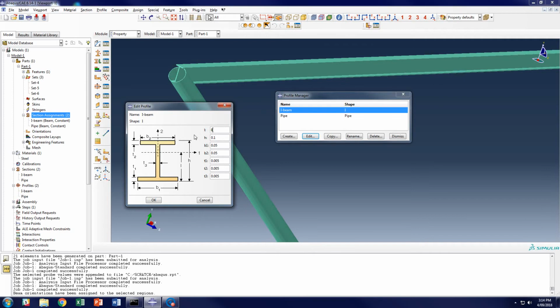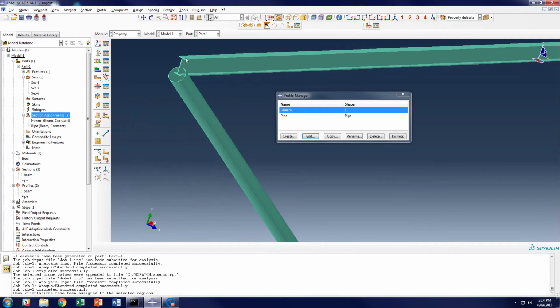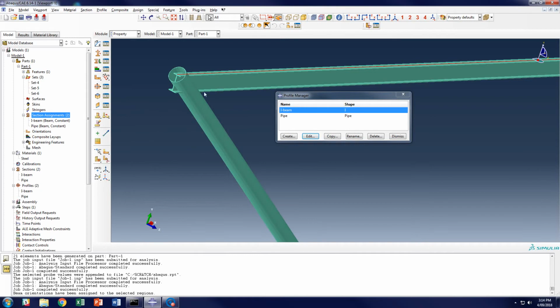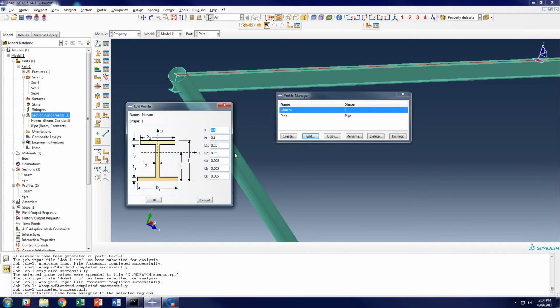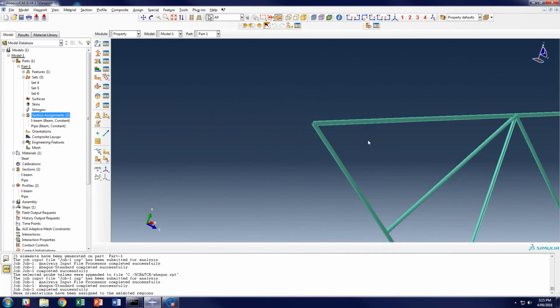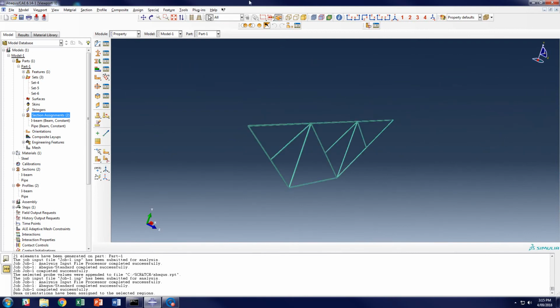If I change it to 0, for example, you'd see it's moved this beam up. So now there is 0 distance between the base and the bottom of my beam. And now if I edit that profile again to make it 0.1, it will move that beam downwards. So you can shift the beam relative to your actual geometry line that you would have developed. But I'm going to set that back to midway through it, so it's 0.05. And close that off. So that's the effect of that.